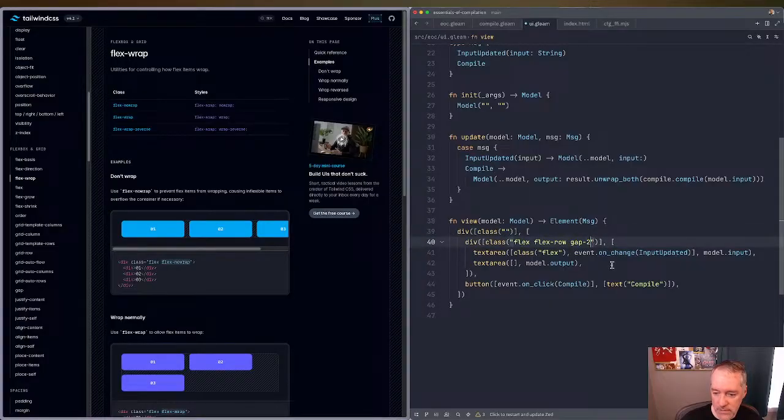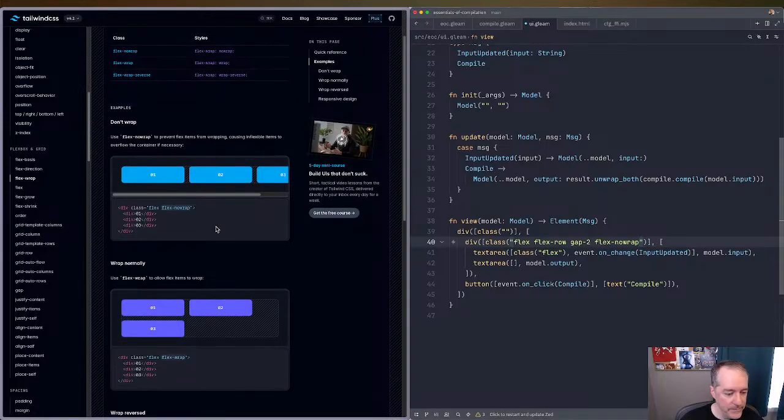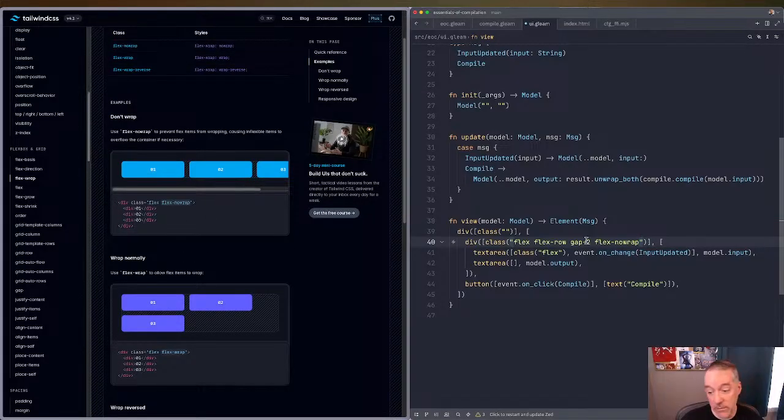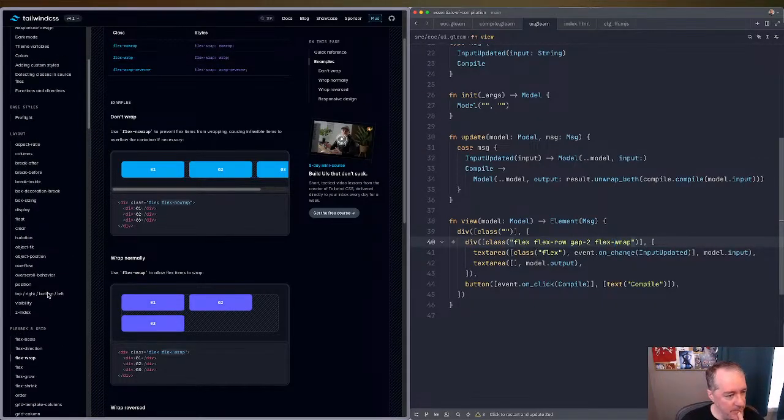Okay, and this is going to be flex, no wrap. Well, we could have it wrap normally, and then specify some dimensions on these with utility classes for that.